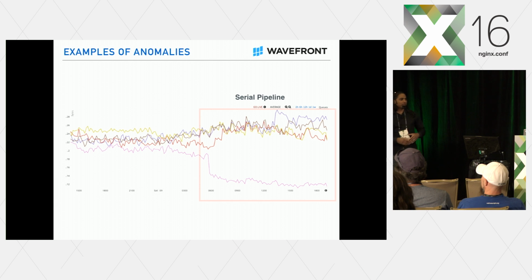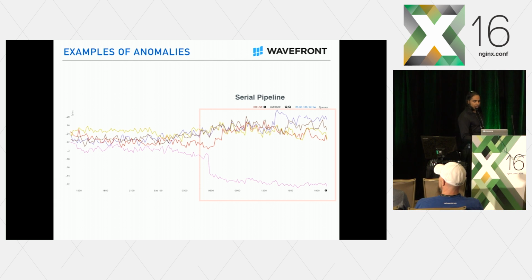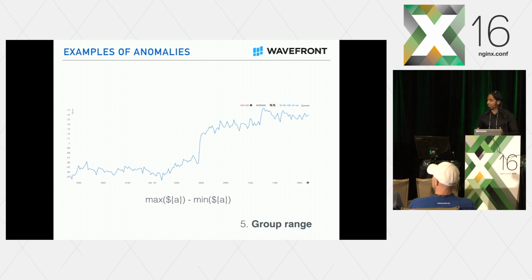And so here, for example, the anomaly is the divergence, right, of the top and the bottom of this chart. And you can actually take a max, subtract the min, and see what that should be, right? The anomaly is very obvious to see here. This is essentially the net stall through the pipeline, right? So here the group range is normal. It should be low. When it gets higher, that is the anomaly.